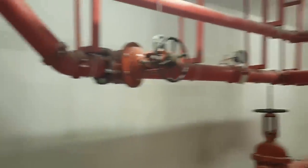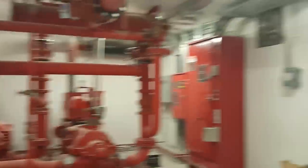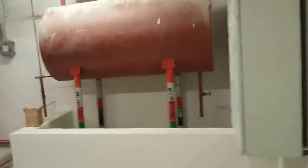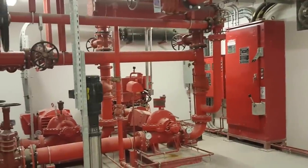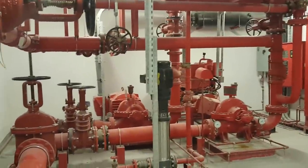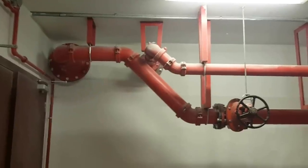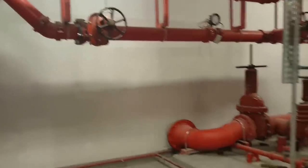So these are rigid supported pipes. I have shown all pipes and bypasses for this. This is the exhaust fan. So here is the diesel pump. You can see here: electric panels, diesel driven pumps, jockey pump, electric driven pump, gate valve from the tank outlet, bypass going to the tank. This is the pump tank outlet.